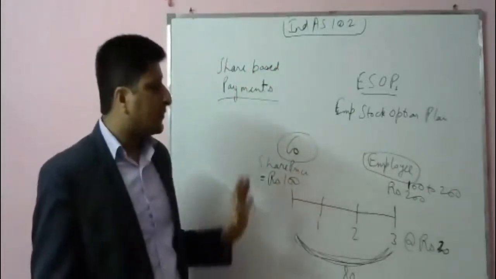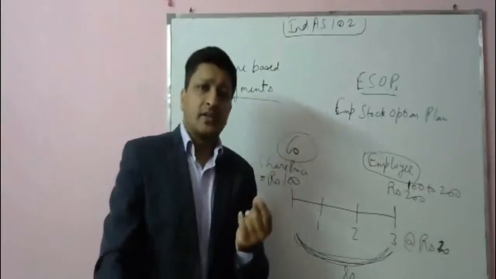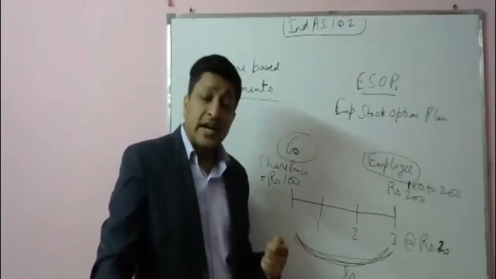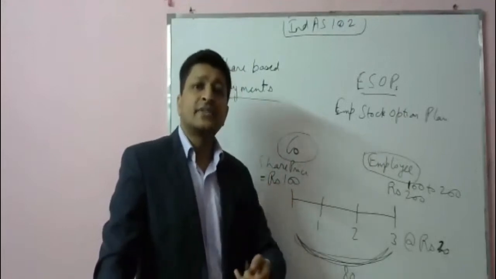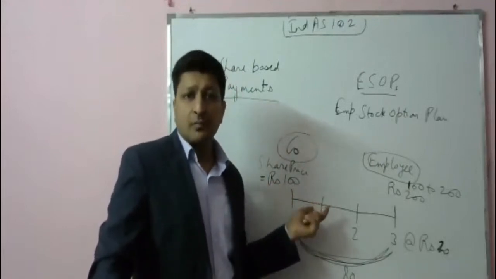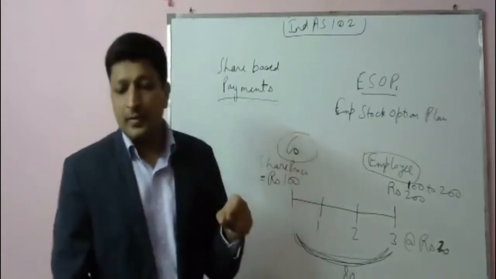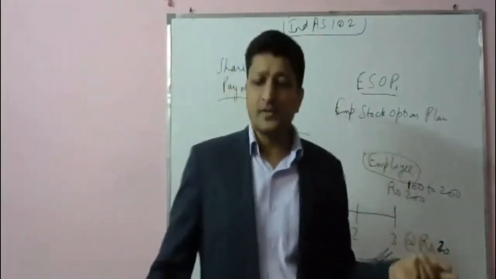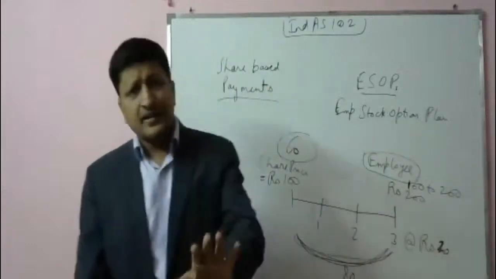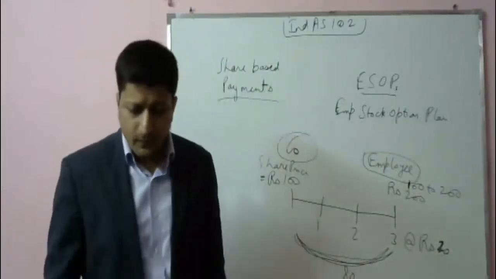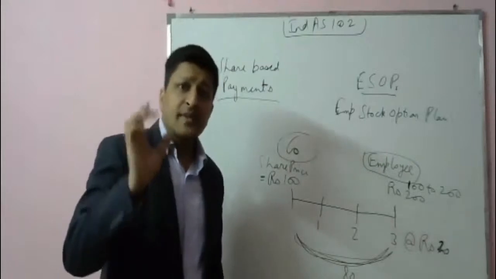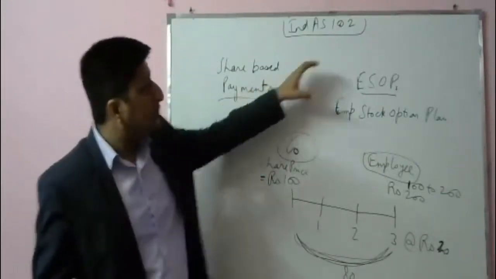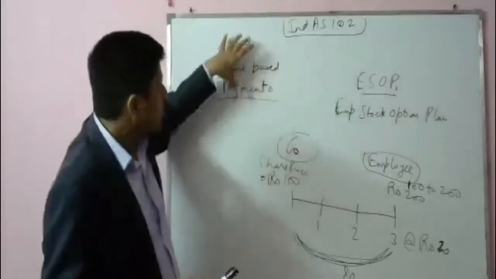At every point of time, you will see one thing, and which is the most important, that this entire incentive is linked with the shares of the company or share price of the company. Why is this beneficial? Because this is linked to the share price. Correct? Now, what do you mean by share-based payment? Now I am moving from ESOP to share-based payment.